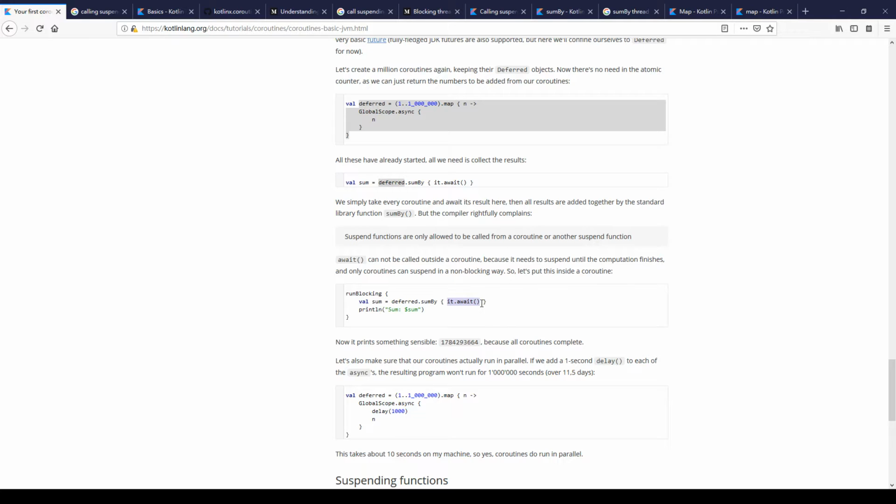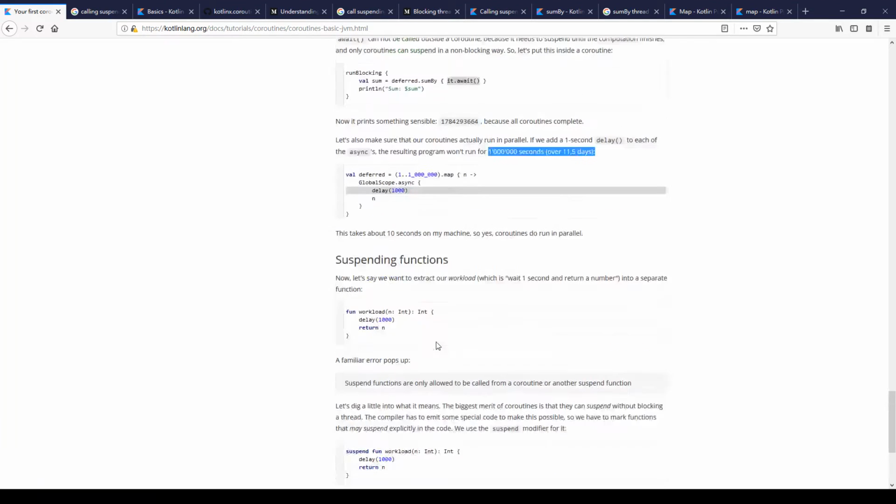So yes, they will be synced. It would be thread safe. And here it talks about how we are sure that these coroutines are running in parallel. The way to ensure that is to add a delay in it, and we still see everything got finished in 10 seconds rather than like 11 days.